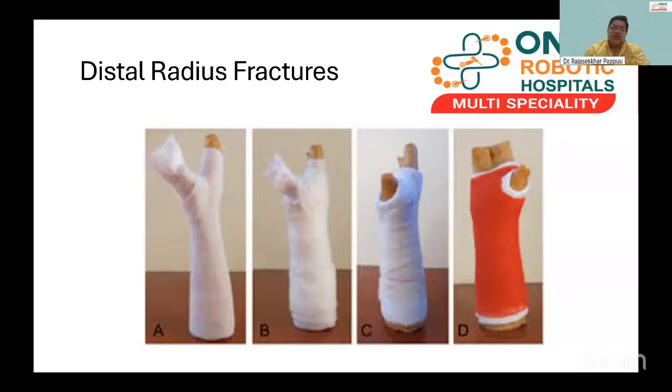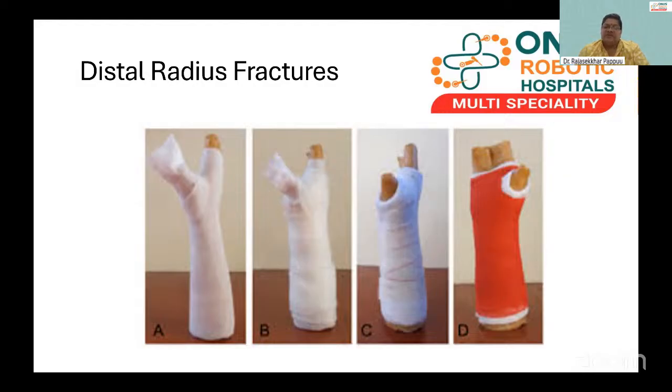If you have to eat, comb, or lift something, the wrist is important, and the wrist has very fine movements. If you want to play a guitar, finger movements are very important. After we put the plaster, most patients develop stiffness in the arm. So we have to treat all those consequences.